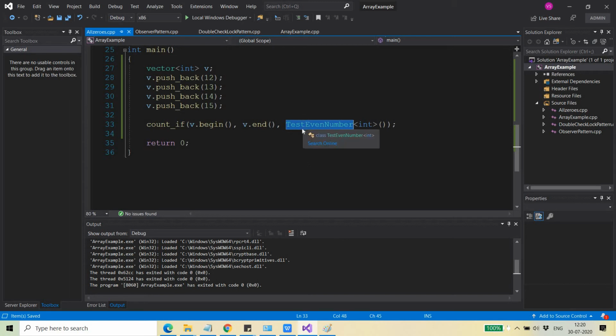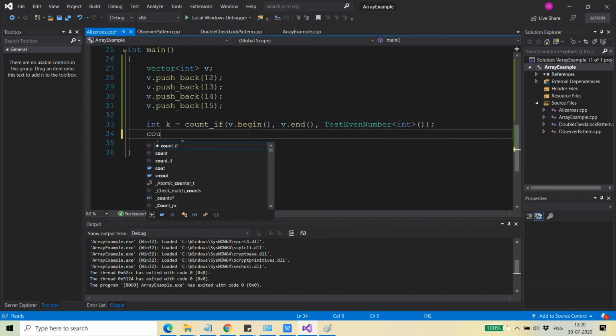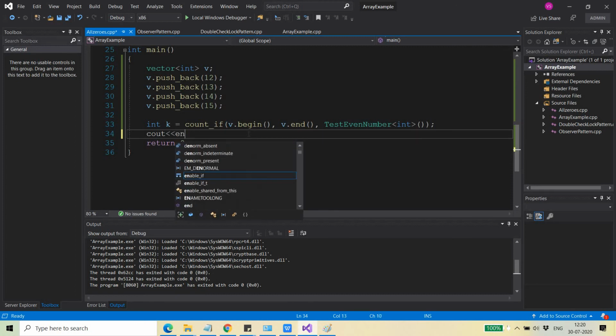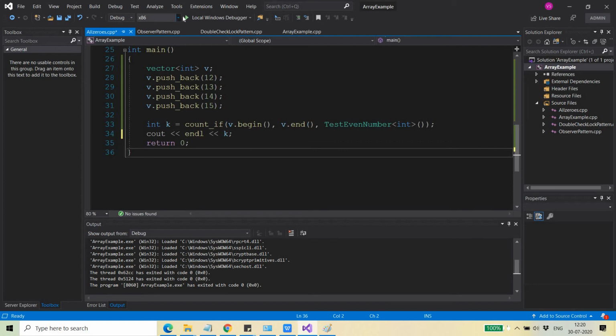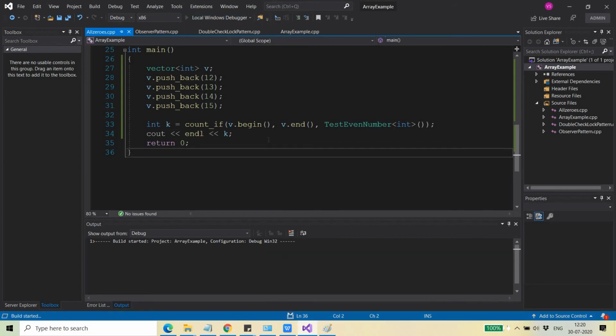It will count all those elements which are true as per this predicate. There are only two elements which are true as per this predicate, so it will give me the value 2. So int k is equal to count if, and if I print endl k, it will return me 2. So just do this.